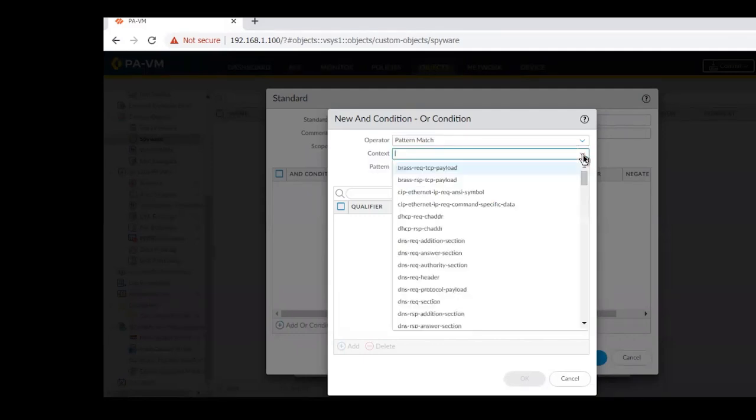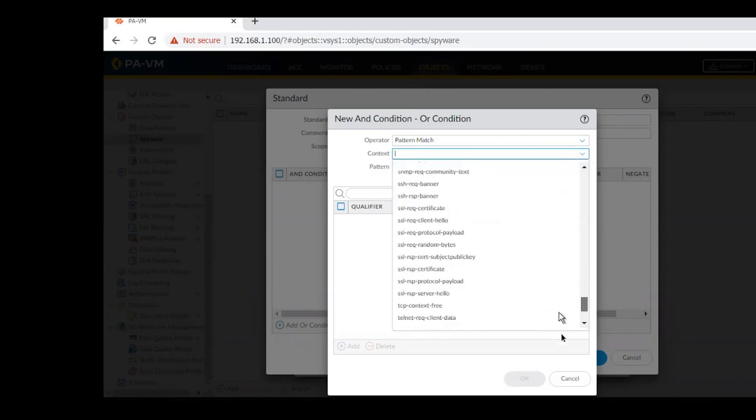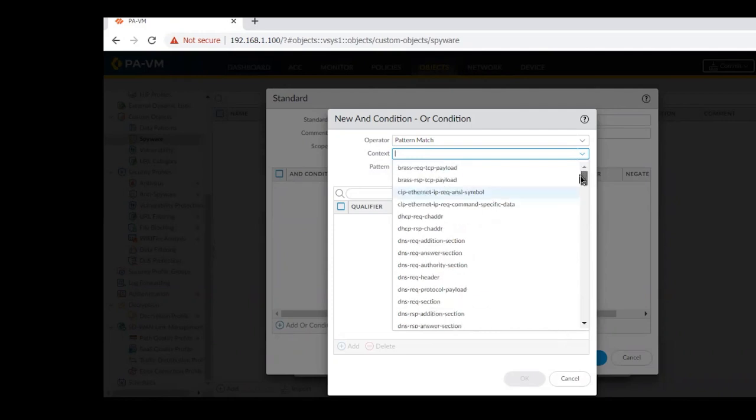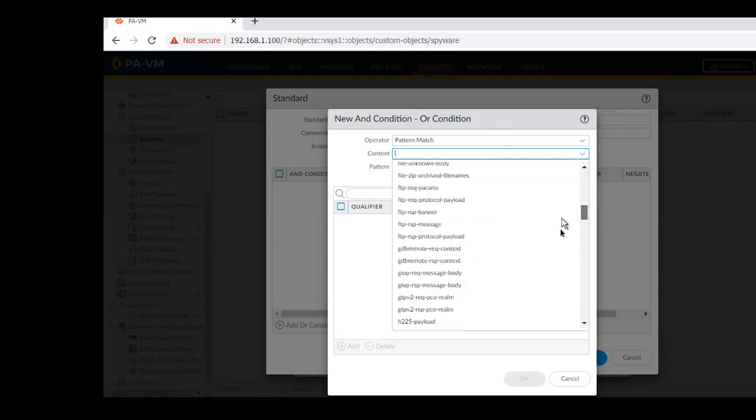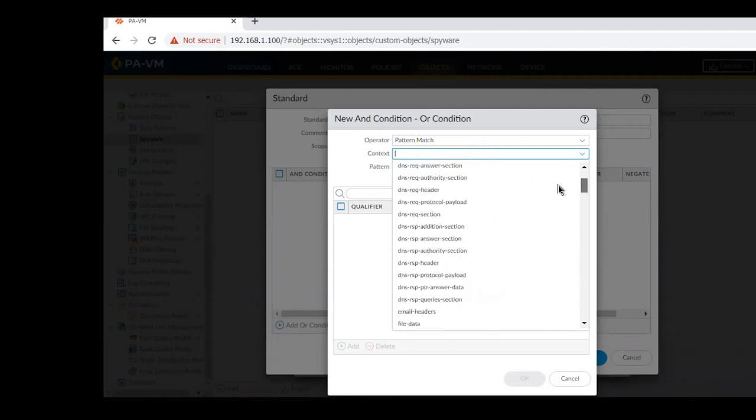In the context, if you click on it, everything listed will be checked, guys. See, these are the context. If you're creating a signature, and you want to allow something, I will definitely not allow everything that's mentioned, because I'm creating this for the allowing policy.